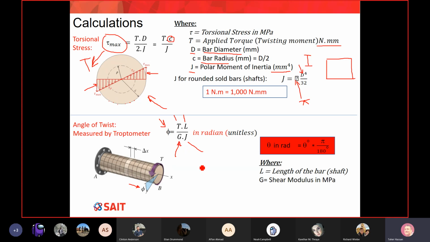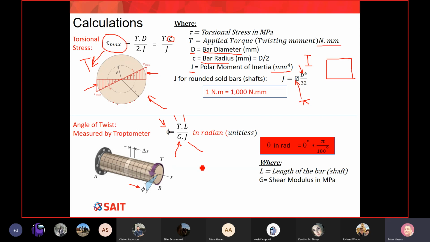The shear modulus is a number that shows you the resistance of a material to shear stresses, the same as the E in tension and compression. The equivalent of G in tension and compression is E. Here it is called G, the shear modulus, and it has the same idea as the modulus of elasticity. When we apply a stress, we get a strain, and in between there is a relationship. G simply controls this relationship.